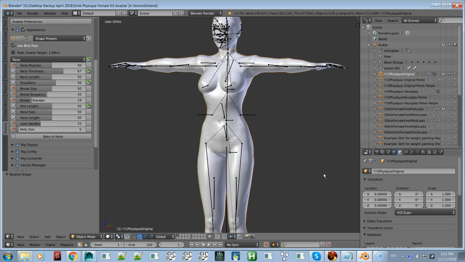You cannot export out of Blender using the built-in Collada DAE exporter that comes with Blender. I've tried a million different ways. I've never been able to figure out how to get it to work. So just do yourself a favor, spend the money, get Avastar. There'll be other dev kits down the road that you'll need to do this on sooner or later, to get the DAE. And so, believe me, it's a good investment.